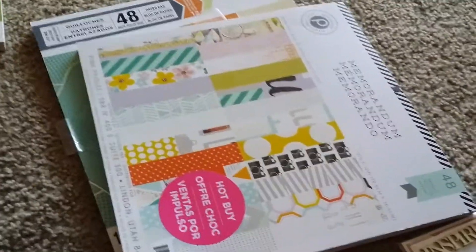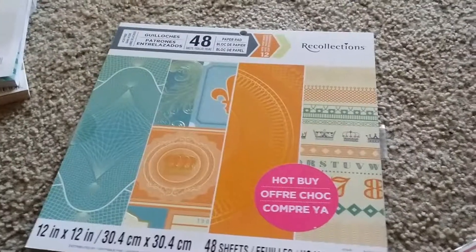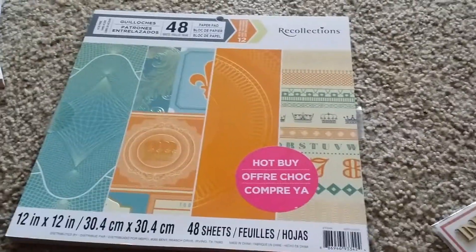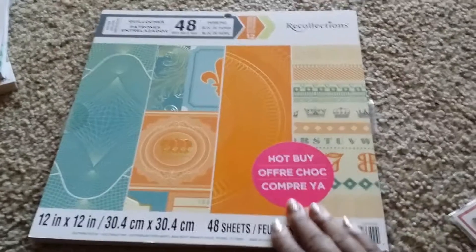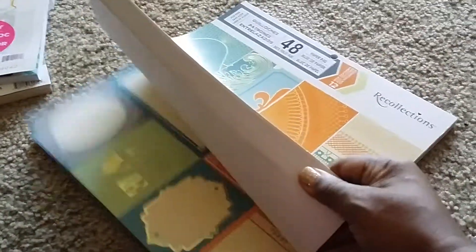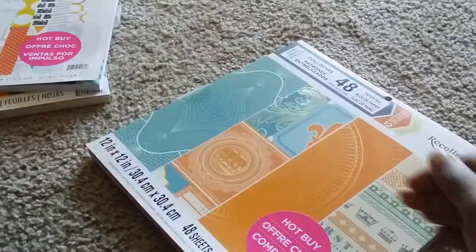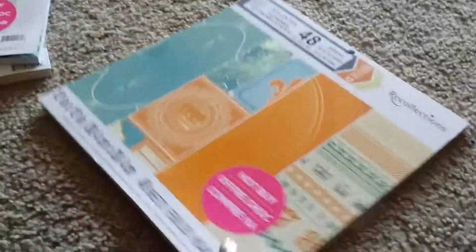While I was there, a lot of people are going back to old typewriters — they actually had a typewriter on clearance for $49.99. And this one, I have to give a shout out to Coupons Provides, because I saw this on a review she did for Michaels. I love crowns — as you guys know, my middle name is Princess, most people call me Princess. I love the royalty crown themes, so anything I can find with crowns, I'm on it. But that was the other one.